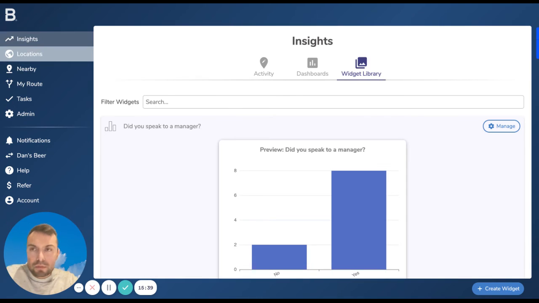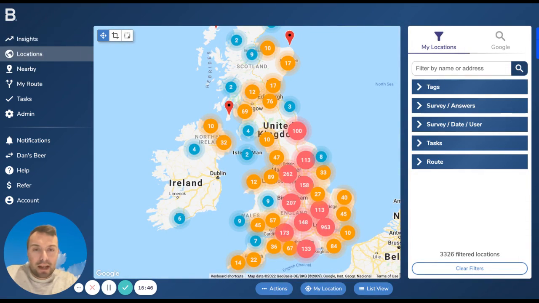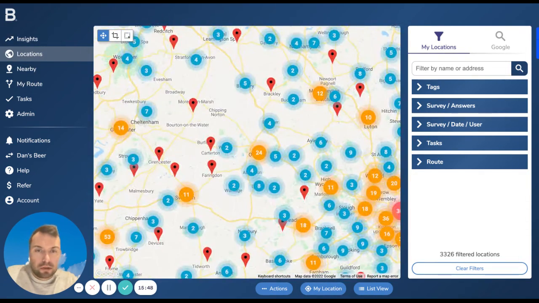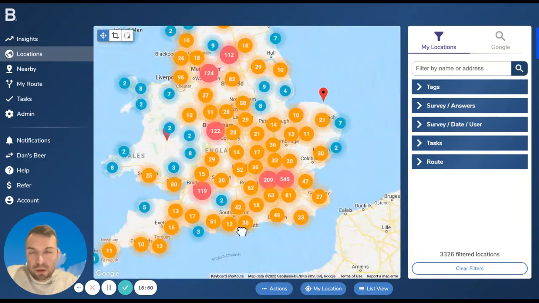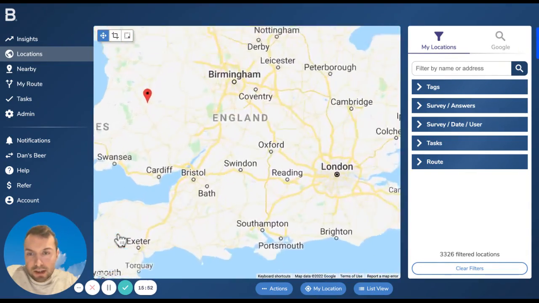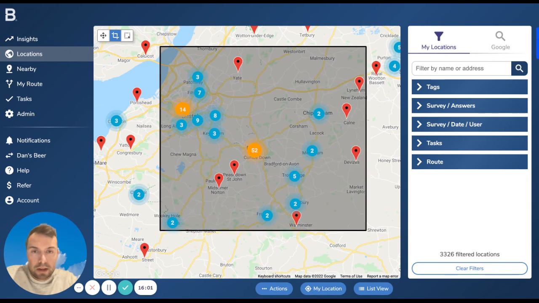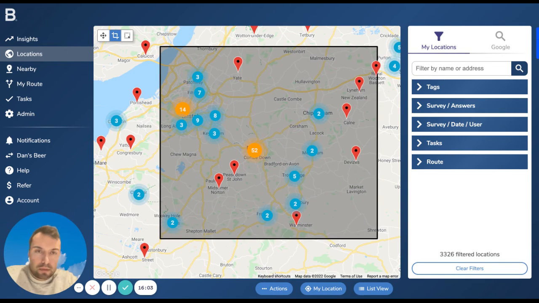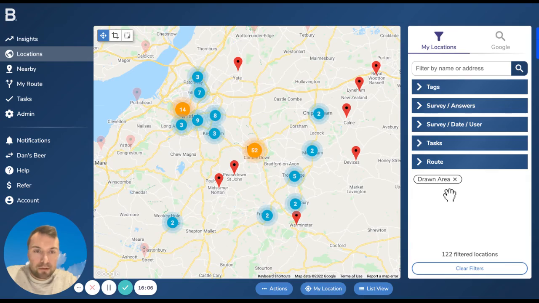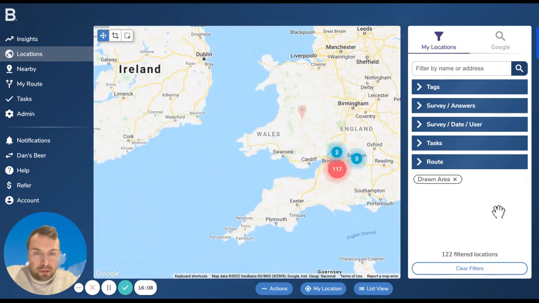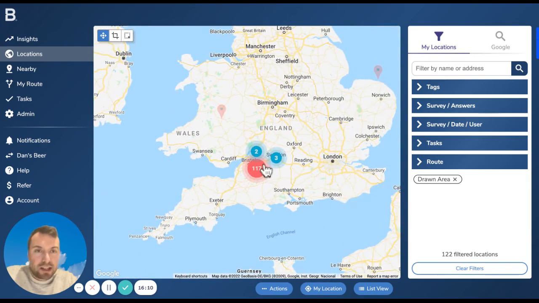So what I'm going to do for that is I'm going to go to the locations page, and I'm going to zoom in on, let's say, the Southwest, Bath, Bristol area. And I'm going to use this middle locations crop, and I'm going to hover over Southwest so I can see I'm just looking at these locations here now.